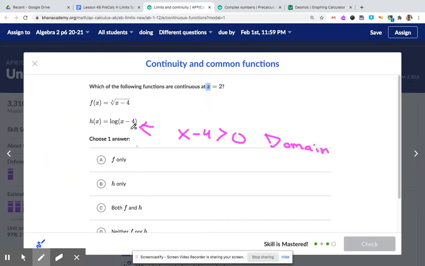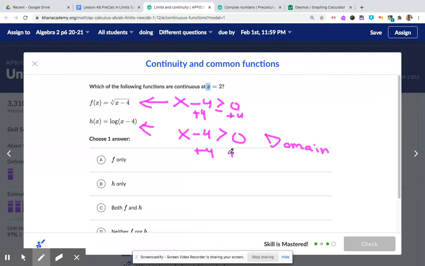This is how the domain works. So what would this one be? Everything under the radical, x minus 4, has to be what? It has to be greater than or equal to 0 on this one for domain. So it's helpful to think about what doesn't work to remind yourself, but this is what does work. So these are the domains, and you would solve for each one. I've gone this far, might as well finish it off.